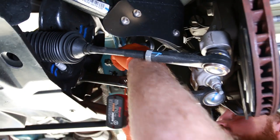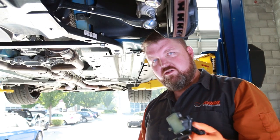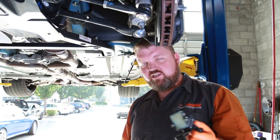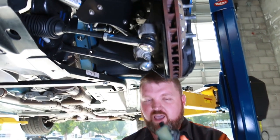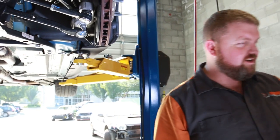This is only right now on the Shelbys, but I think the new Shelbys that are coming, or not Shelby, but the new GT, they're going to have the MagnaRide system, so they will have these. But on the GT, you definitely probably won't see this. How do you like the MagnaRide system? I like it. It's definitely nice.